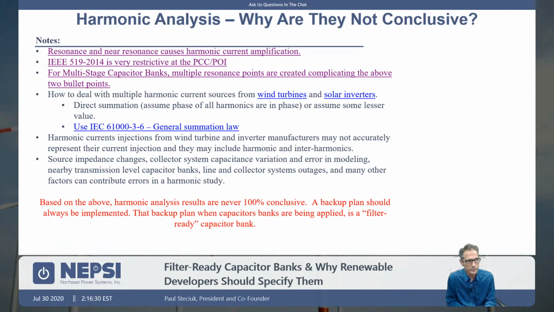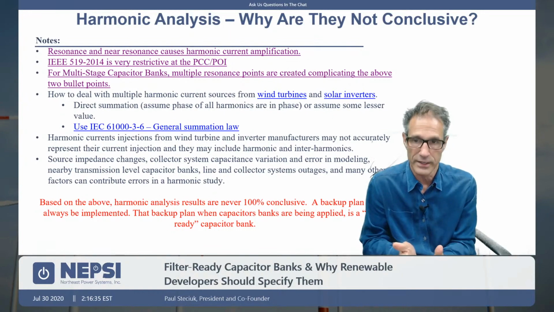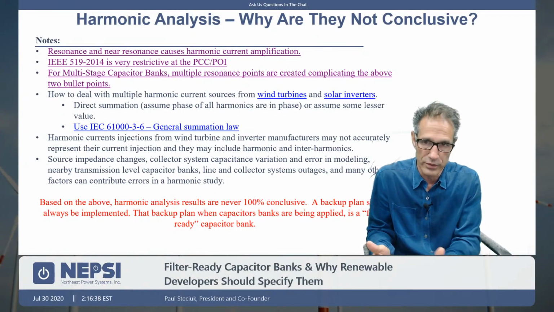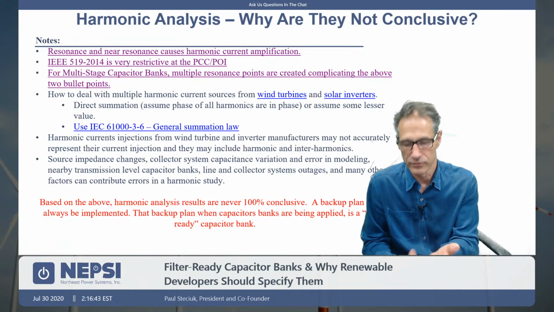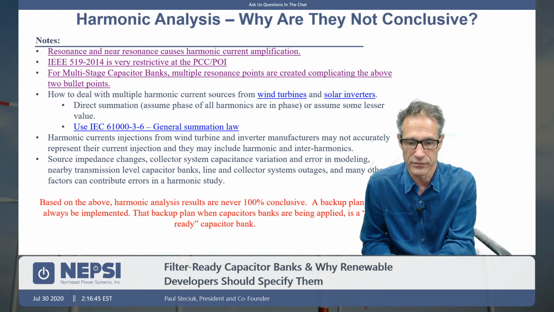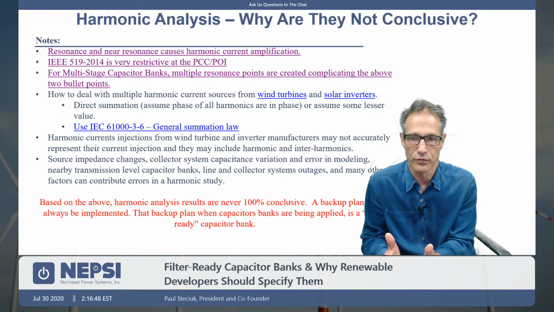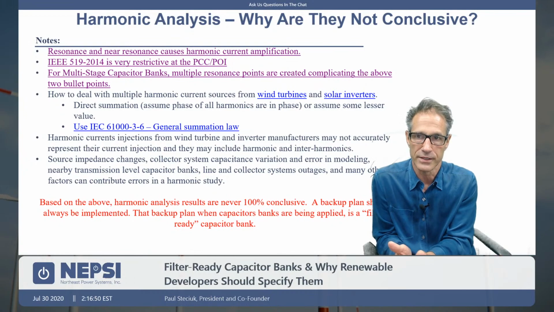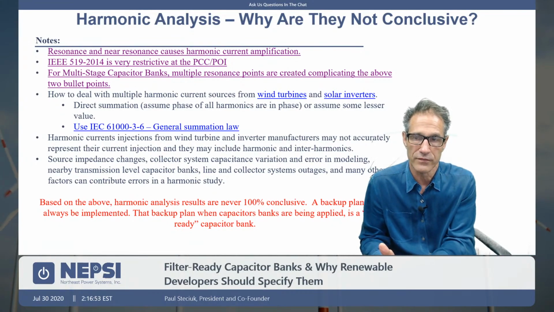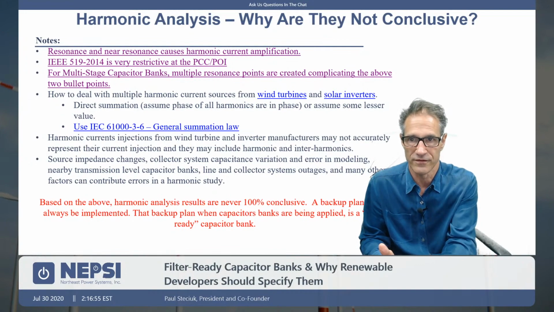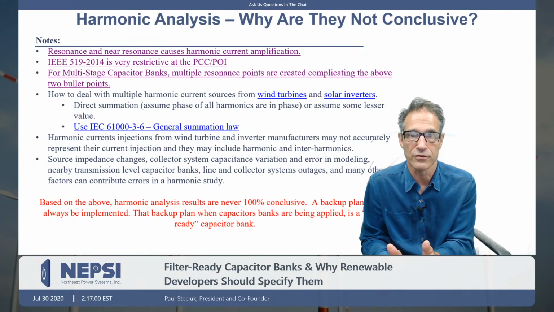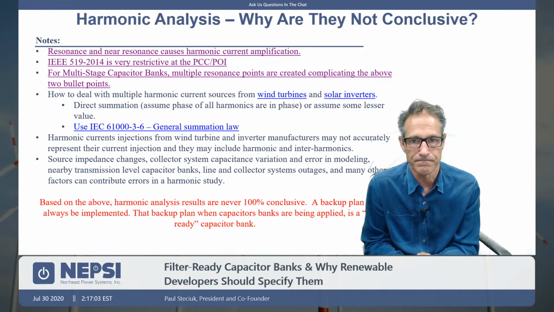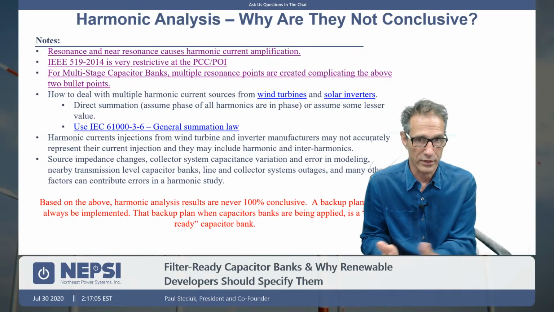When a studies engineer does the harmonic study, they take all the wind turbines or all the solar inverters, line them up onto the collector system, and they have to inject the harmonic current at each and every frequency. So there might be 100 inverters on the collector system. Each inverter will have a fifth harmonic current output with a phase angle. And the question becomes, how do you account for the summation of those harmonic currents? One way is just to directly add them.